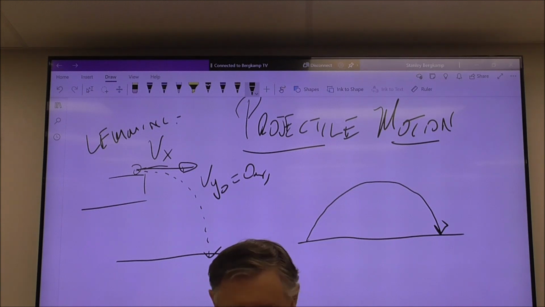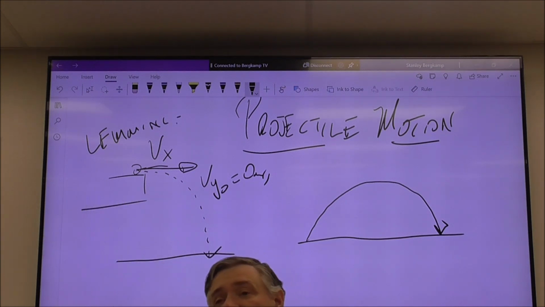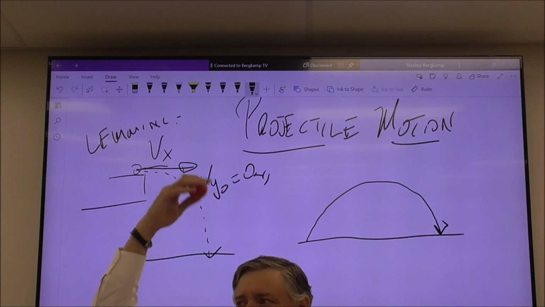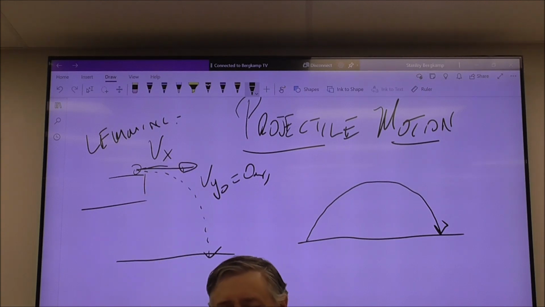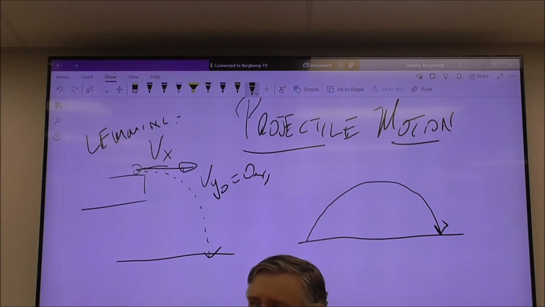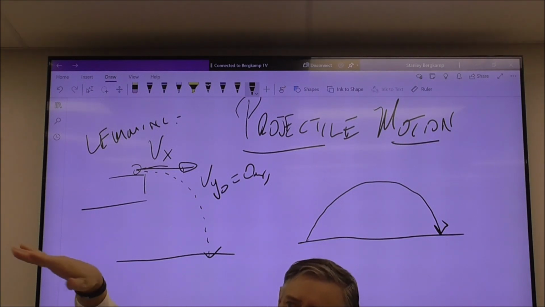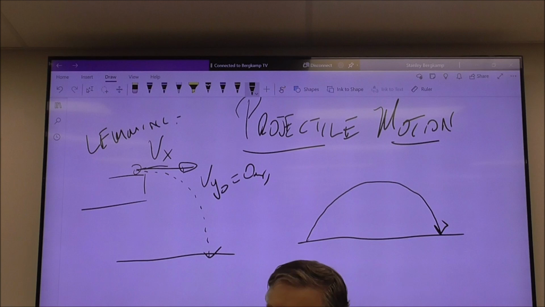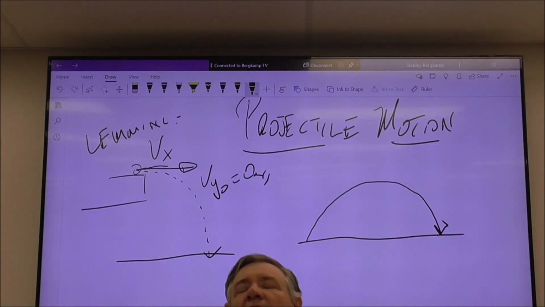Like I take this and I throw it up in the air and I go, here's my initial velocity, find the maximum height, all this good stuff. Or I roll it along the ground, it has some initial velocity, and then we make it stop. So what's unique about lemming problems is that now we're going to combine them together. We're going to combine horizontal motion with vertical motion all at the same time.